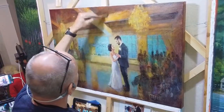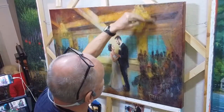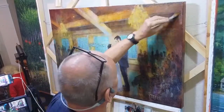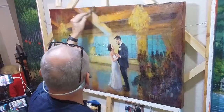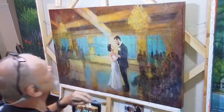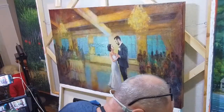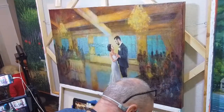Raw umber is my go-to color killer paint. It's the color of paint I use to kill colors, because it's very neutral-ish, slightly warm, not too warm. So let me keep doing a little bit more of that in oxide red and raw umber.